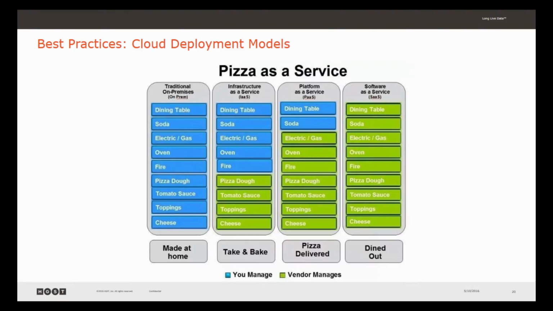I like this slide. It's always one of those cases where you talk to a group of people, they're all technical, and sometimes it's nice. And every now and again, I pull this up when I'm talking even to the staff internally, because I love how it really does help to drive home the various models of cloud deployment into something that I think we can all share, and that's pizza.